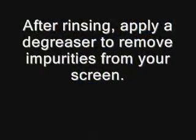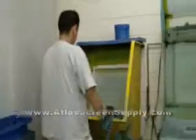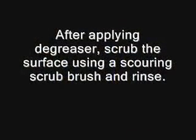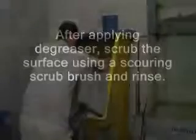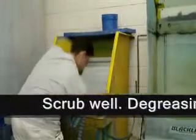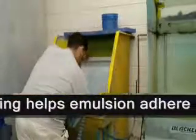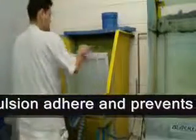After rinsing, apply a degreaser to remove impurities from your screen. After applying degreaser, scrub the surface using a scouring scrub brush and rinse. Scrub well. Degreasing helps emulsion adhere and prevents pinholes.